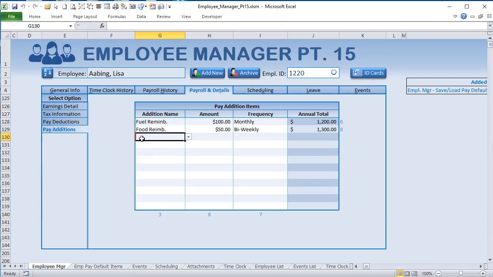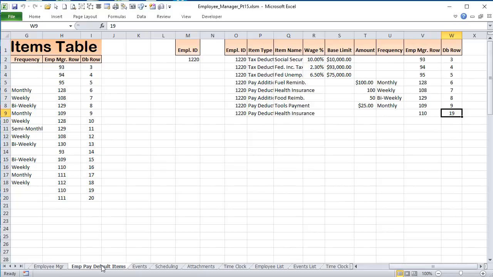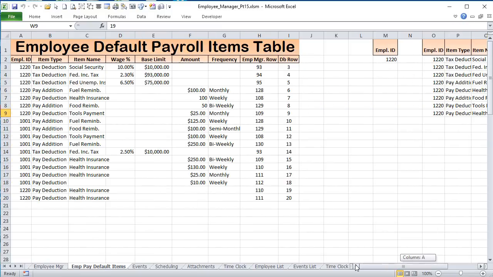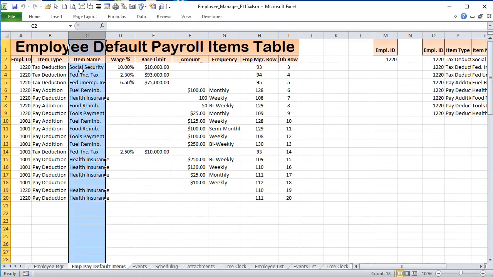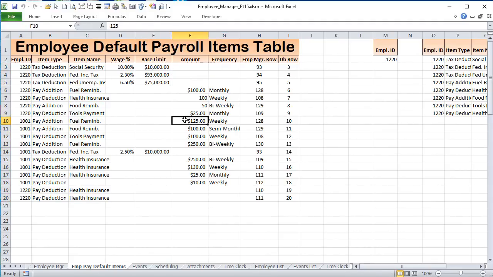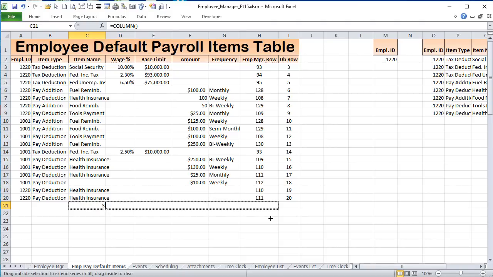So I know if the user makes a change here, to change column 3 right here. Column 3 is C, right? And then also columns 6 and 7, right? So if you look here, equals column, that's going to be column 3. And if we drag this over, we're going to see that these two are going to be used for tax item, right? So we know that.